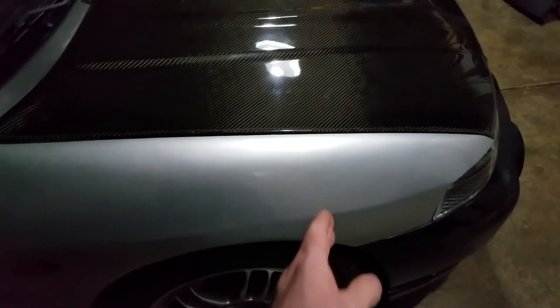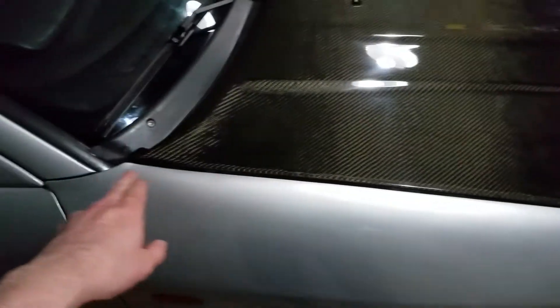The fenders are finished. Some of you probably remember what those looked like before — it was three pieces: from here to here is one section, then this hood line is the Evo fender, and then the back part is a section of a coupe fender as well. Got those all welded up, fillered, primed, painted, and clear coated on both sides. Also got the side skirts painted and installed — they look a whole lot better than they used to. The paint on them was terrible when I got them; same color, barely.